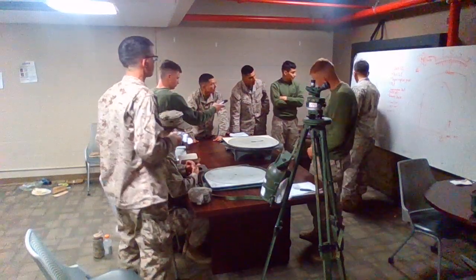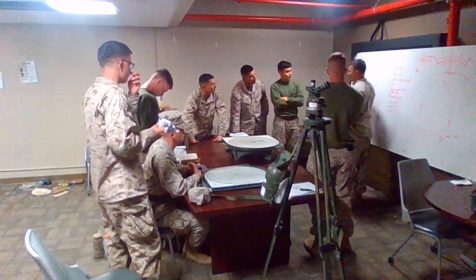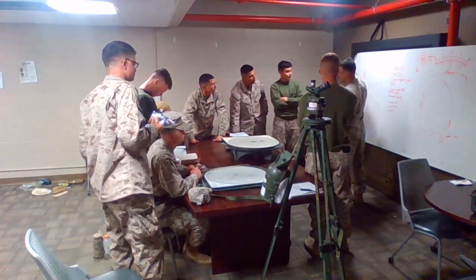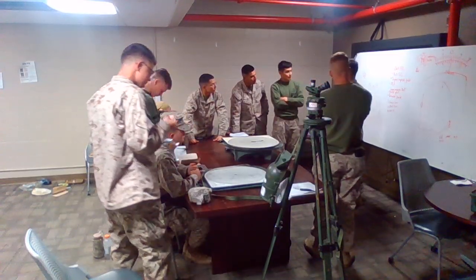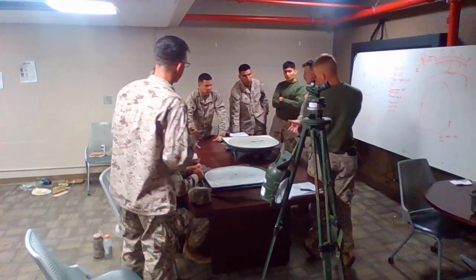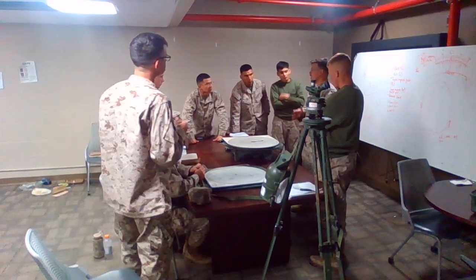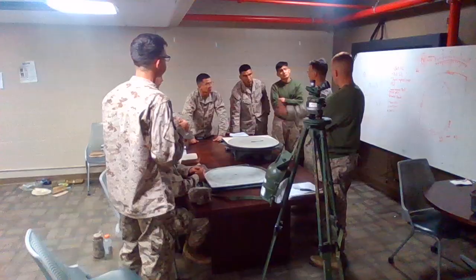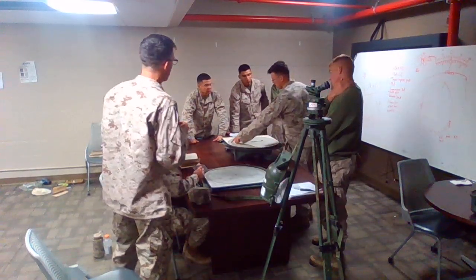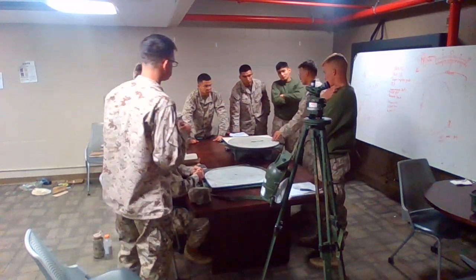So basically, shoot a direction from here to here, and that's your mounting azimuth. But you won't necessarily have an actual target grid. You'll have a suspected enemy to the north. So then you're like, okay, cool. North would be 0000, but you don't want to do 0000 necessarily, because then it's going to make your math annoying, because some targets would be on the left-hand side, some on the right-hand side. So you can make it 100 or 200 off of that, like 0200, or something along those lines.